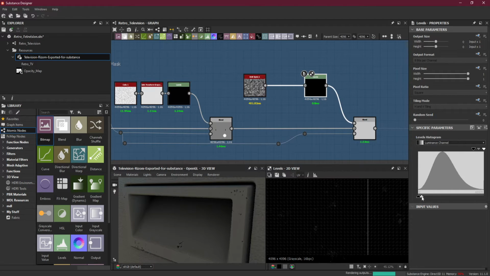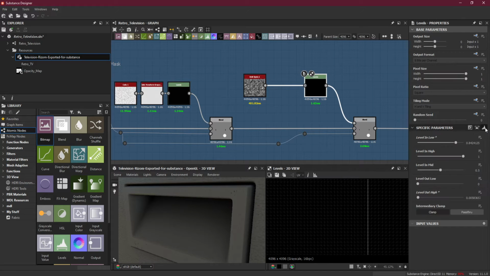So I will just play with the settings here of the levels. I will just push or pull the white in order to get a higher or lower effect. It's up to you how much you want the effect to be there. If you want a more visible effect, you can keep it higher. I want a subtle effect, so I'm decreasing the value here.